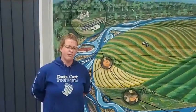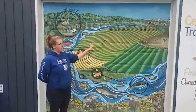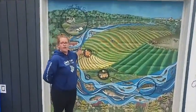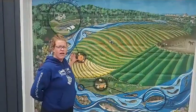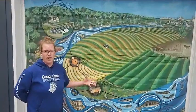We're a network of 5 rainbow trout farms and a processing plant here in Grey County. Arlen will show you where we're going to go for a little tour today. At Cedar Crest, we kind of do it all. We have our broodstock, we raise fingerlings, we supply our own eggs, we supply eggs to others, and we also raise our own food production fish. This is sort of an artistic rendition of what we do here, starting with our beautiful waterways. Each one of our 5 facilities has their own water source. They're all very dynamic and different, but they supply the amazing fish that we raise.